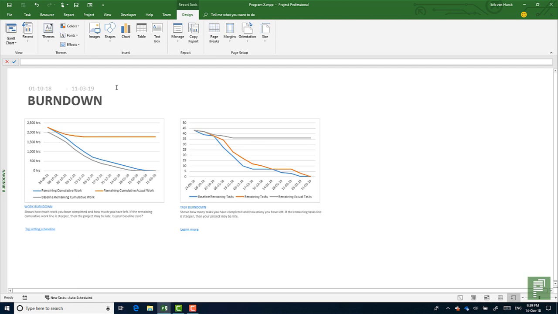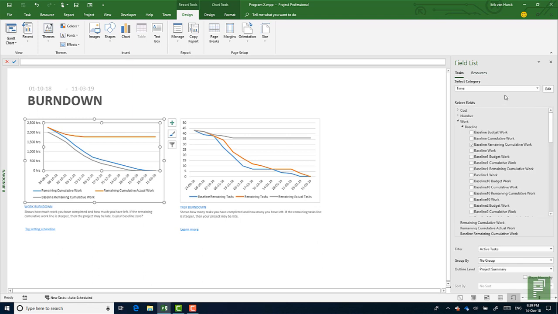These Burndown charts are very easy to read, very easy to see. It includes remaining cumulative work. It includes remaining cumulative actual work, which is different. We'll get to that in a later video maybe. And it also shows baseline. So the baseline is lower than the blue and the orange lines. That means that there's extra work compared to the original intent baseline. So that means that there is variance somewhere, and we'll get to that in a later section of the video.